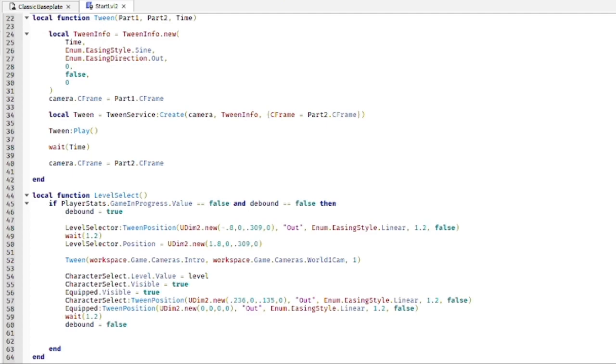And actually, I forgot to add a line of code. Right here is fine.